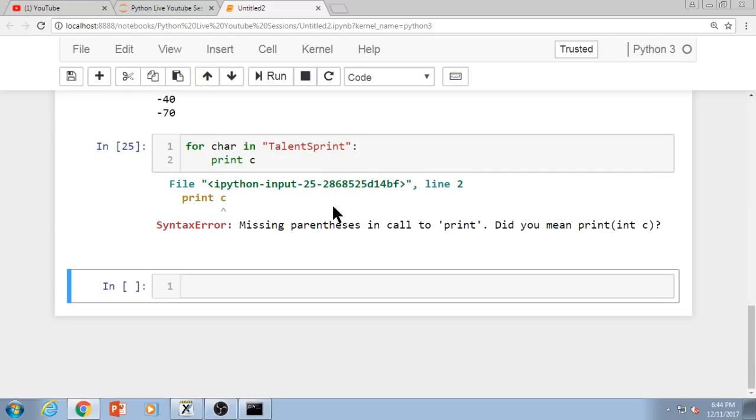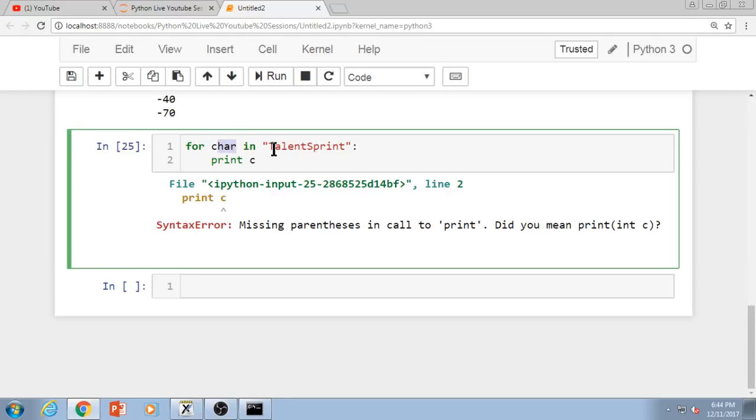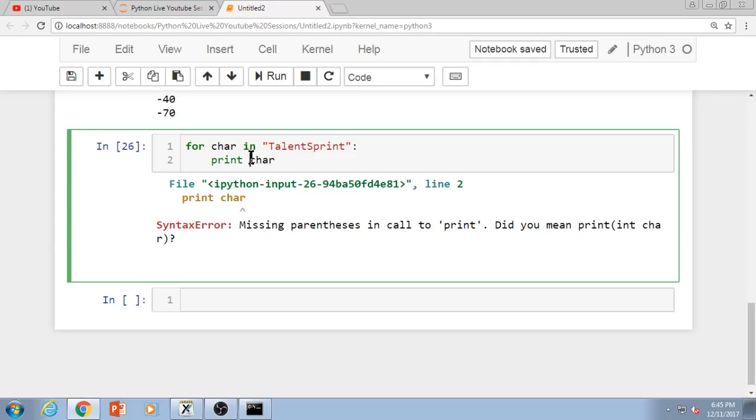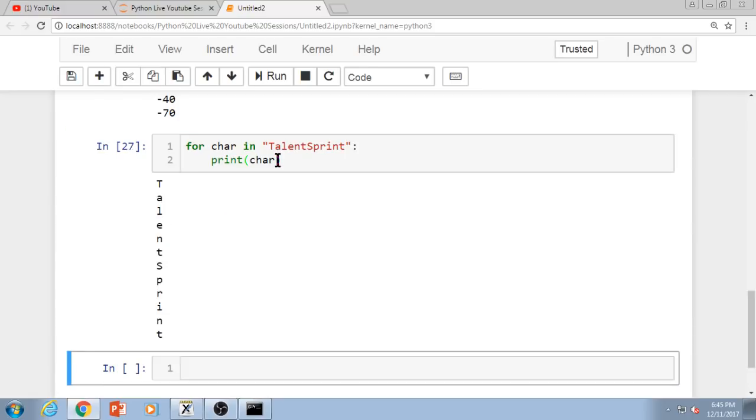I accidentally said print C instead of print char. Char is the variable that I'm using to iterate over this string. Instead of using char, I said C, and it exactly pointed at the variable where the error is. Syntax error. So I can see that C is not a variable I used, and I quickly change it to char. Still there is a missing parenthesis, which it very clearly points out to me. So when you're learning Python, it becomes very easy because the error messages are very clear and straightforward.